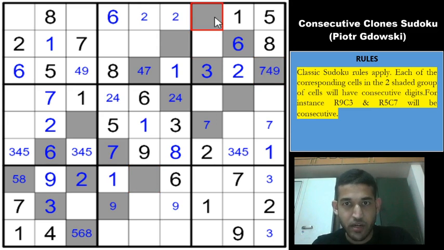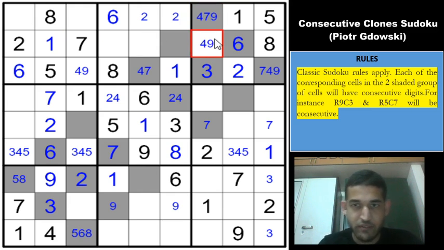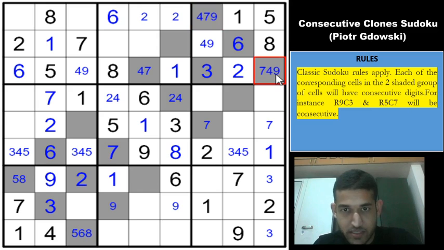Let us write the candidates in box 3. So 4, 7, 9. Okay, this can't be a 7, right? So this must be 4, 9, which means 7 must go into one of these two cells, and which means that either this cell or this cell must contain 6 or 8. But both of these cells can't contain a 6, so we must remember that one of these cells must contain an 8, right? At least one of the cells, because the 7 is going there into these cells in the corresponding shape. So this cell or this cell must be an 8. Okay.